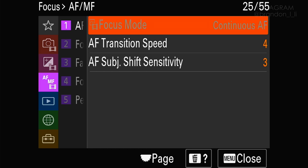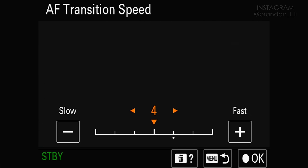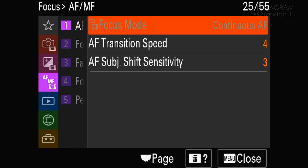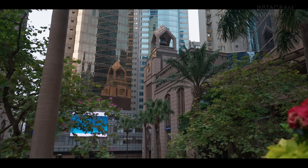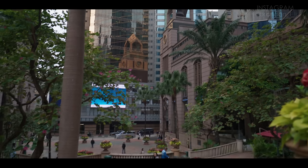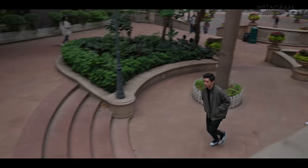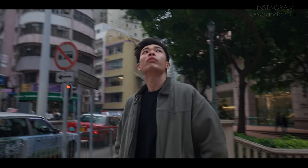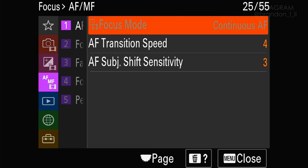The way I'm going to handle focus for the shot is I'm in autofocus mode, AF-C, continuous autofocus. In my focus menu, I'm changing my AF transition speed to four and my AF subject shift sensitivity to three. These are medium settings so that the focus is able to shift subjects but doesn't do it too quickly. At the beginning of the shot we're seeing a wide shot of the whole city, then the subject has to pick up the face of my actor Kevin as he moves up the staircase. I need subject shift but don't want it to look visually jarring — that's why I use a sensitivity of three and a transition speed of four.